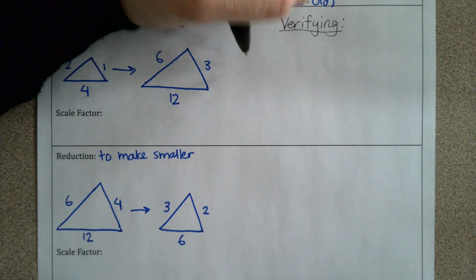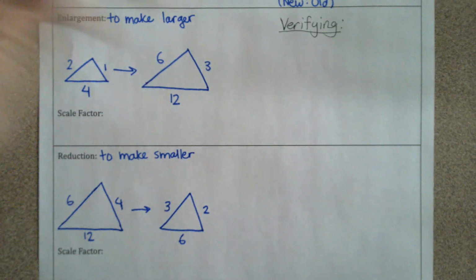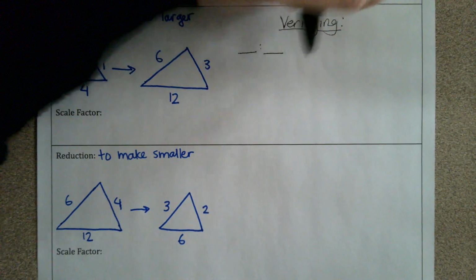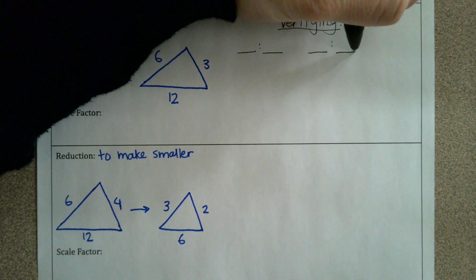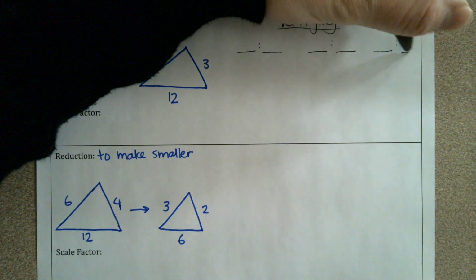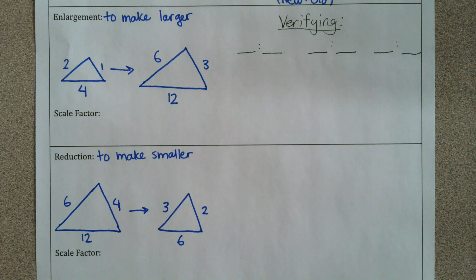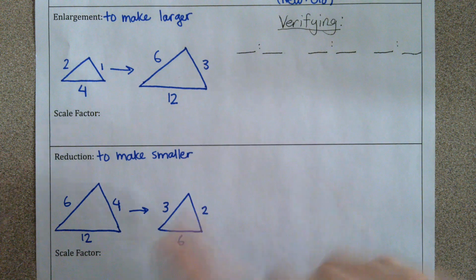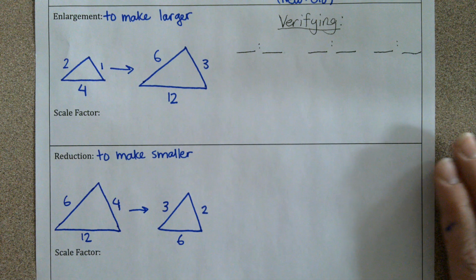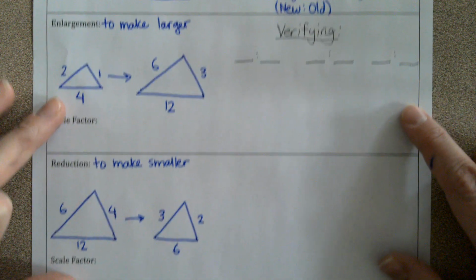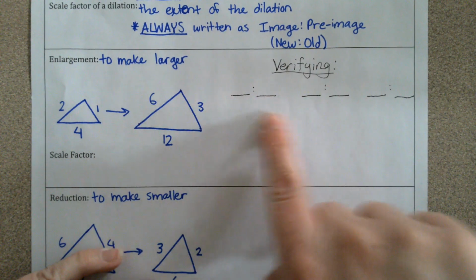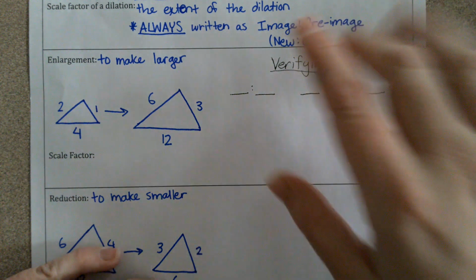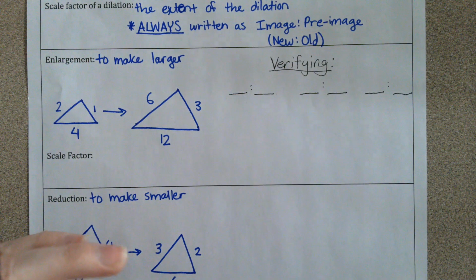Anyway, for this you need to create three ratios, one for each side, one for each pair of sides. So here's going to be my first ratio, my second one, and my third one. So for this, you're going to want to put the corresponding pairs of sides in a ratio. On top of that, there's a rule you have to remember here. These ratios for scale factor, when it comes to dilation specifically, are always written as image to pre-image. In other words, new to old.